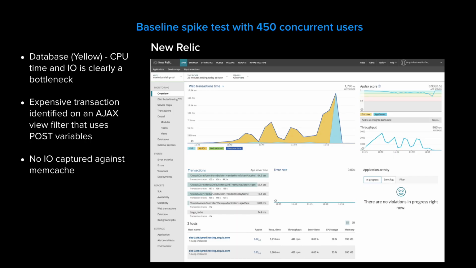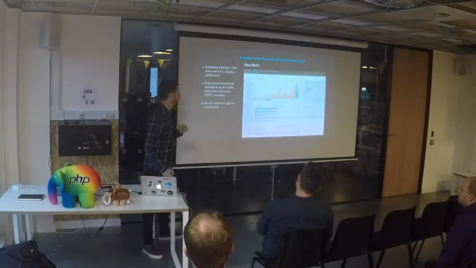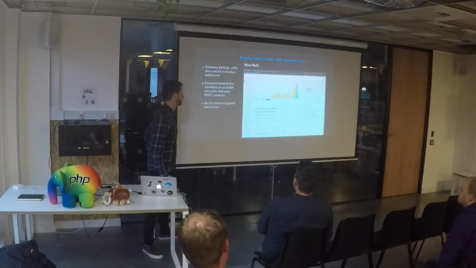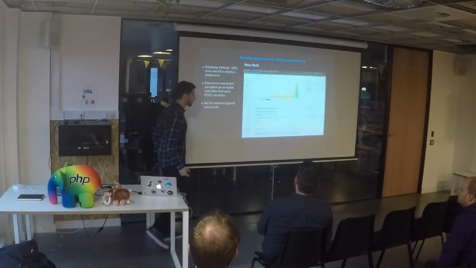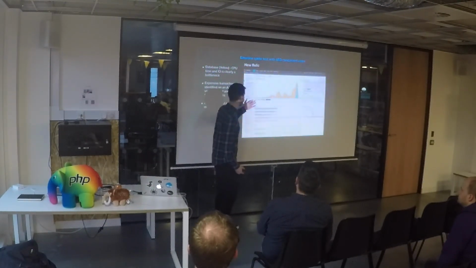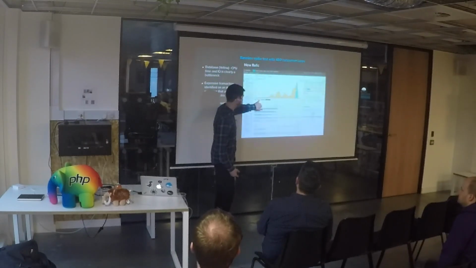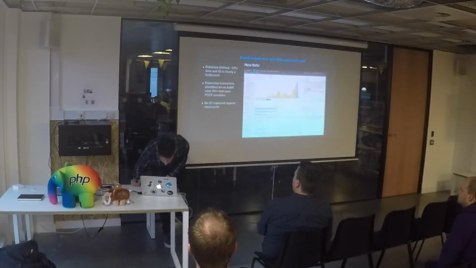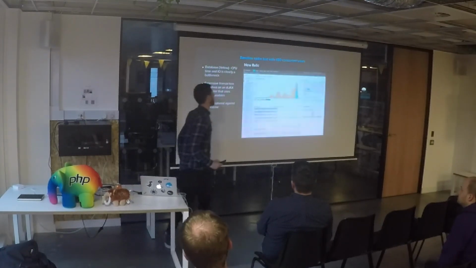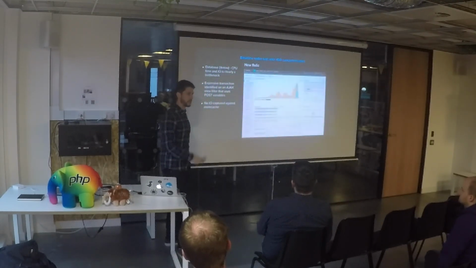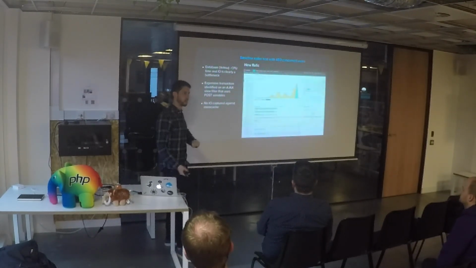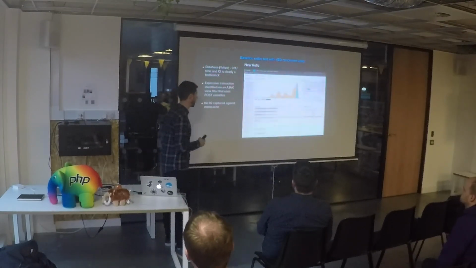So we use other tools like New Relic. Pretty much every application is instrumented with New Relic as well. I hate to think how much we're actually spending on all these tools, but it's quite a bit. And in here, it does a nice thing where it splits out, you can't see, but here we've got PHP, MySQL, Memcached, and I can't see the other one. But the yellow one is MySQL, and we're seeing that the majority of our transaction time is spent in there, which kind of tallies with our CPU utilization on the previous graph.